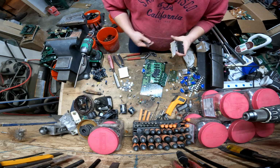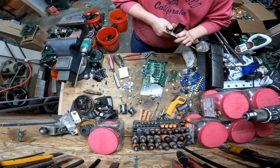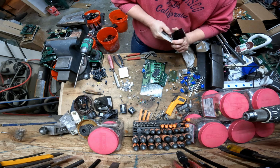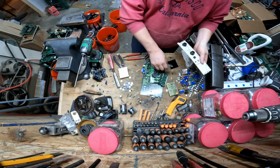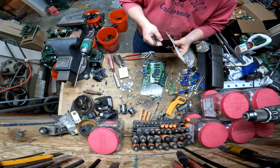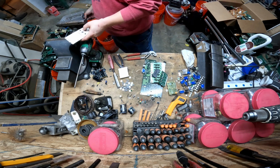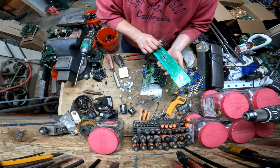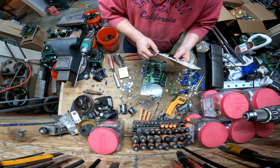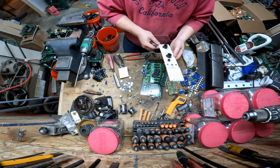That's the backlight. I cracked it. Just dropping it right there. So the rest of that's fine to go through as is. That might have a little bit of steel on it, but hopefully it won't cause too much of a problem.